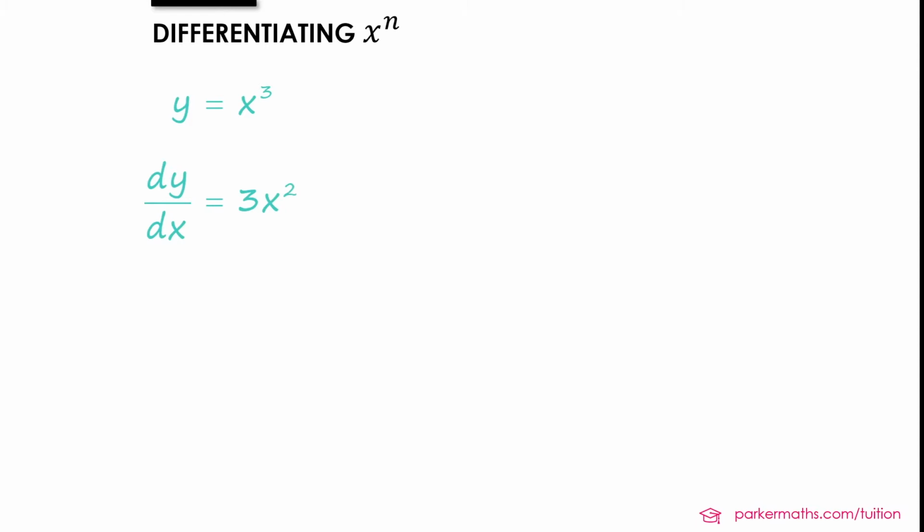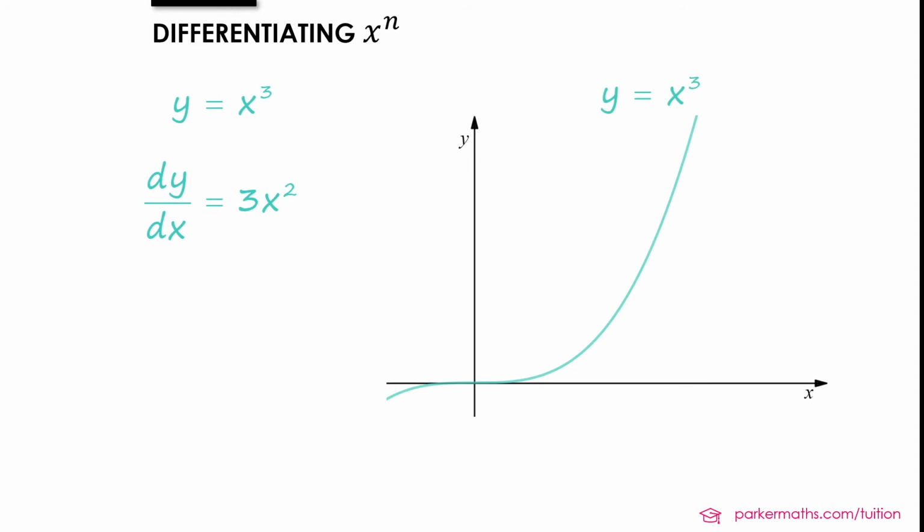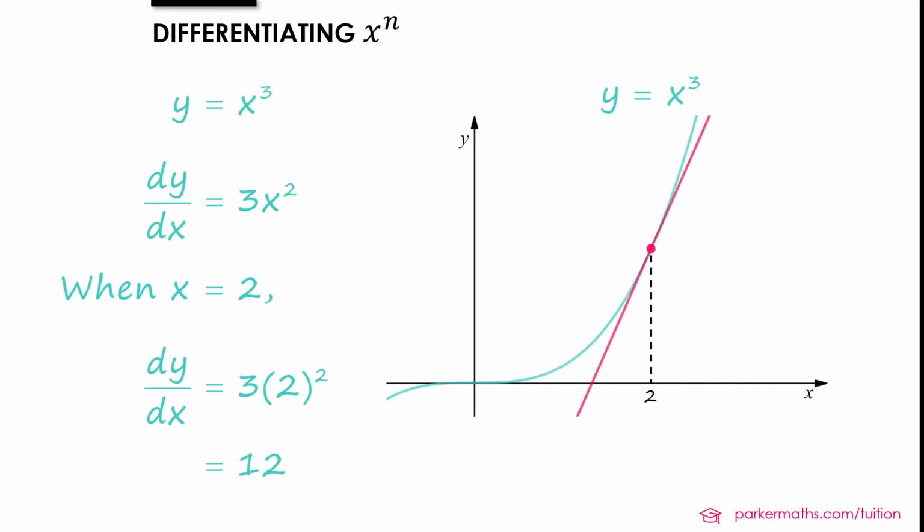As simple as that. And this gradient function represents the gradient at any point along that curve. So here is part of the curve y equals x cubed. Suppose we wanted to calculate the gradient at the point x equals 2. Now that we have the gradient function, it's simply a case of substituting x equals 2 into the gradient function. So dy dx at x equals 2 will be 3 times 2 squared, which gives us 12. Represented graphically, if we mark 2 on our graph, we would have a tangent line that had a gradient of 12. And so what we'll do now is a few examples of calculating the derivatives for simple functions.